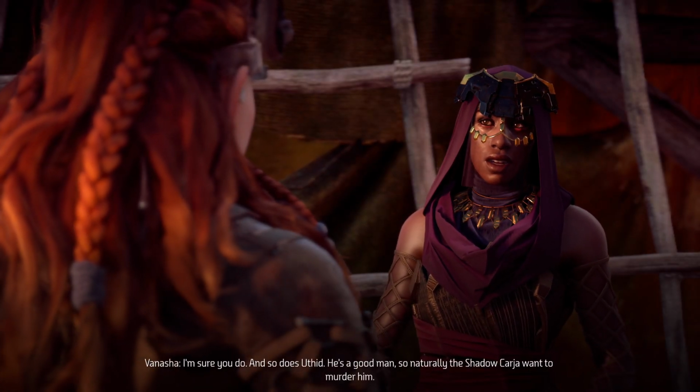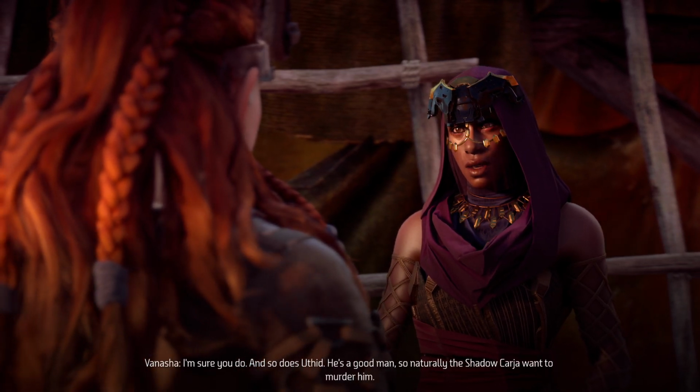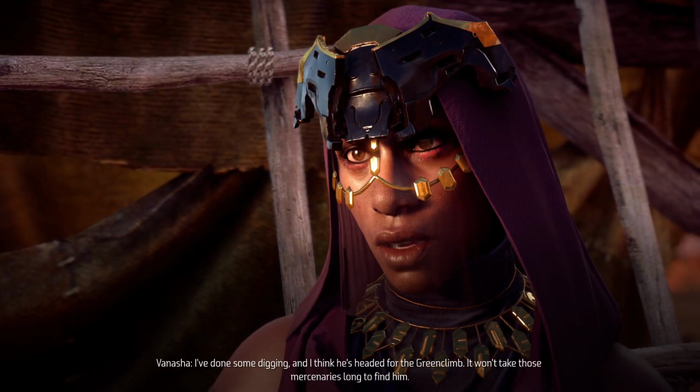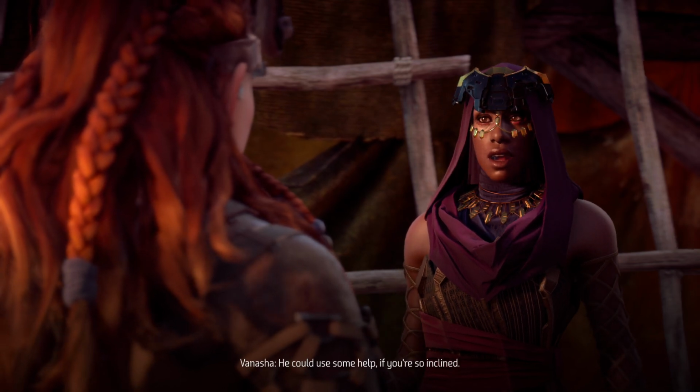So you're a person with common sense. And so does Uthid. He's a good man, so naturally the Shadow Carja want to murder him. I've done some digging, and I think he's headed for the Green Climb. It won't take those mercenaries long to find him. He could use some help, if you're so inclined.